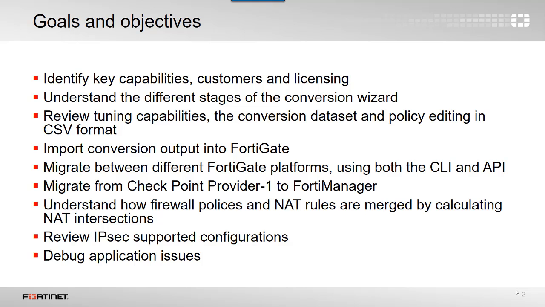Then we're going to look at importing the conversion output into a FortiGate. After that, we're going to migrate FortiGate devices, from an older to a newer FortiGate device, using both the CLI and the API. Then we're going to look at migrations to FortiManager, which are typically for Checkpoint Provider-1. After that, we're going to look at how firewall policies and NAT rules are merged into a single FortiOS policy. We'll also look at supported IPsec configurations, and we'll also look at debugging application issues.